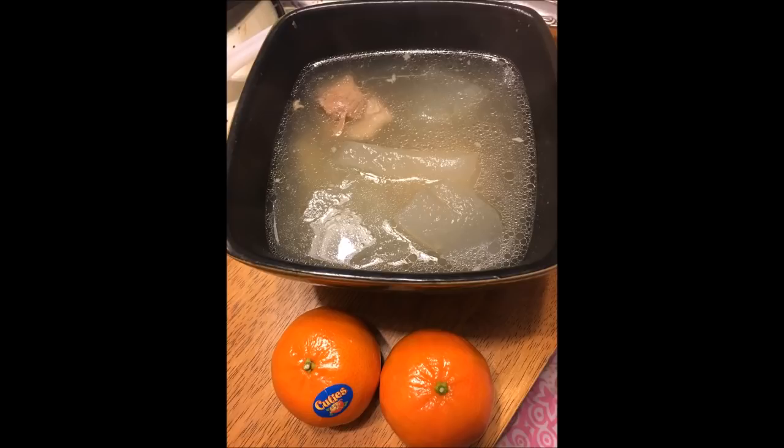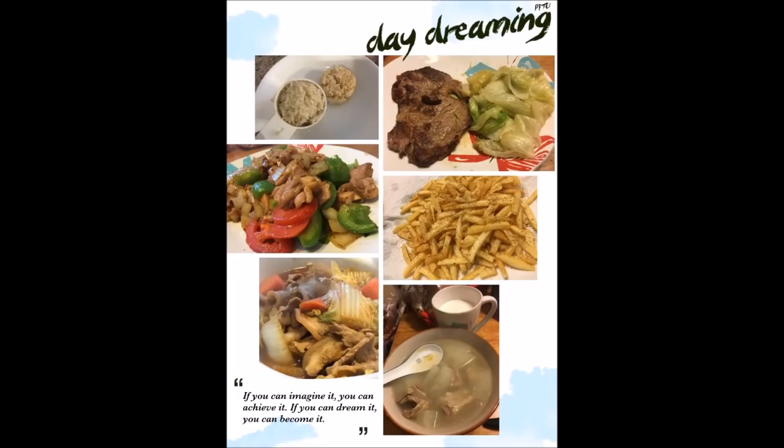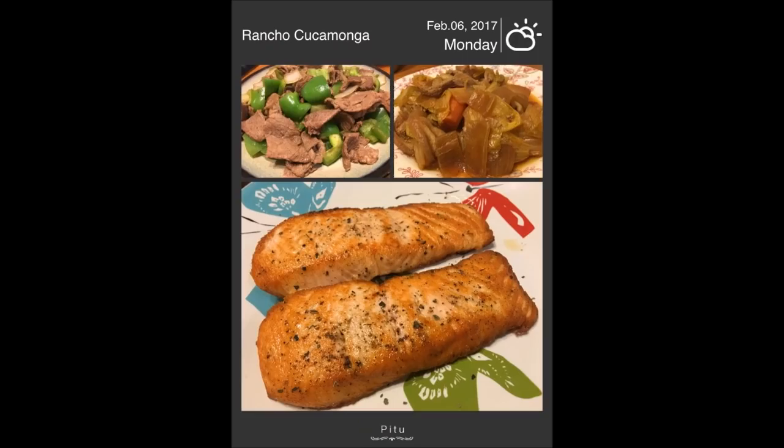Tangerine, two of the mini ones are one serving of fruit, so you can still have that. And then the brown ones, 1/3 cup of brown rice is one serving. So you can have that with meat and veggie. And then you can still have fries, but you just gotta eat a lot of protein and veggie first. And then make sure you eat the homemade one, not the restaurant one.